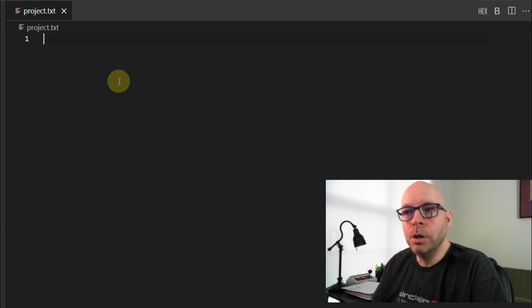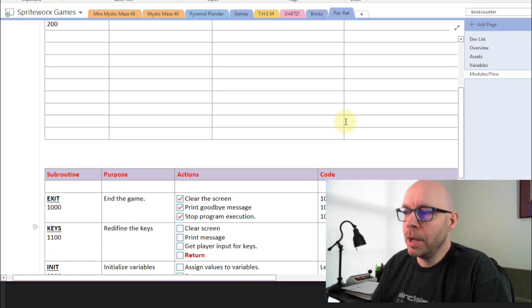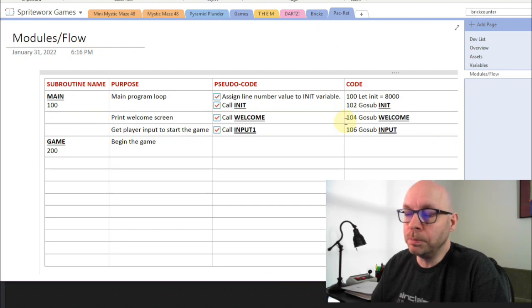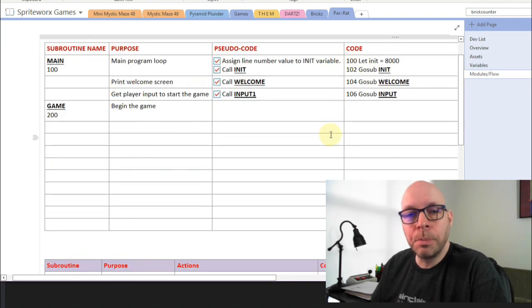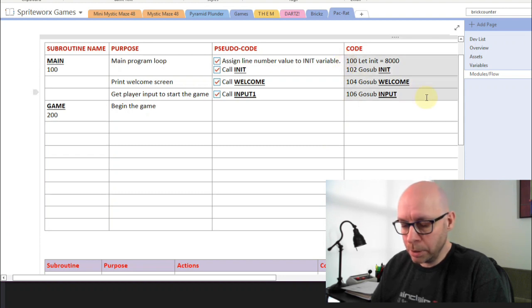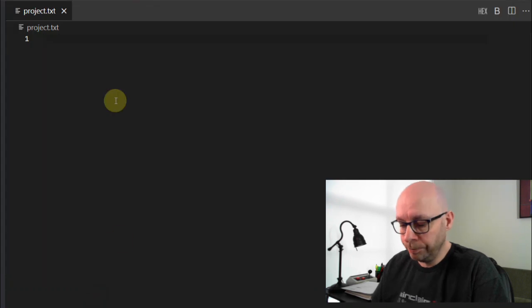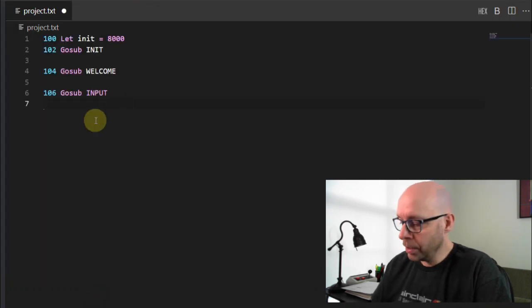And now what do we do? Well, now the fun part starts, because we go back to our notes and then we simply copy and paste the different lines of code from our subroutines. So for example, I might go here and copy the code from my main program loop right here, and I'll paste it into Visual Studio Code just like that, and clean it up.